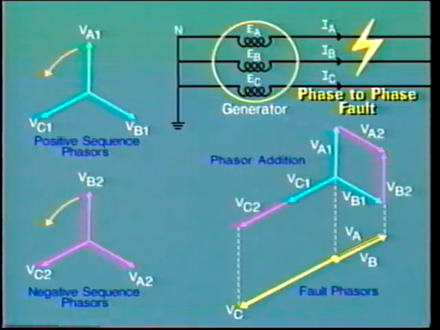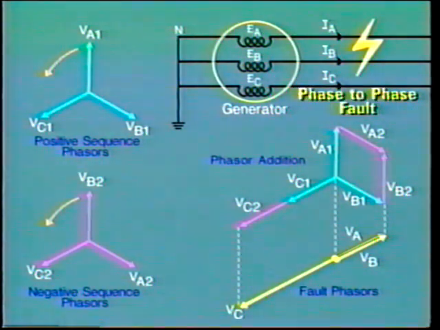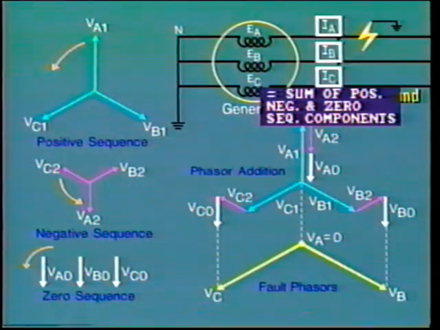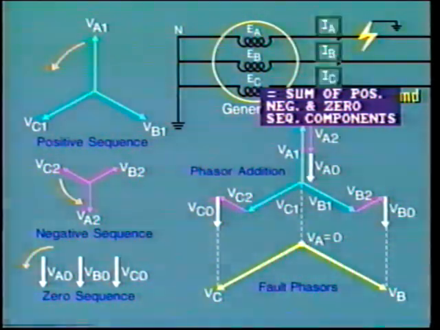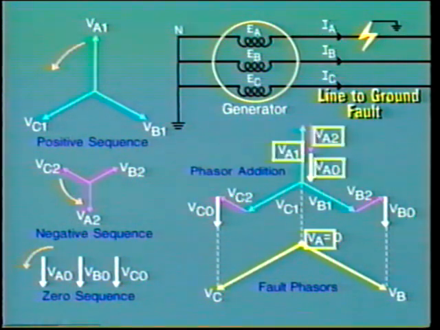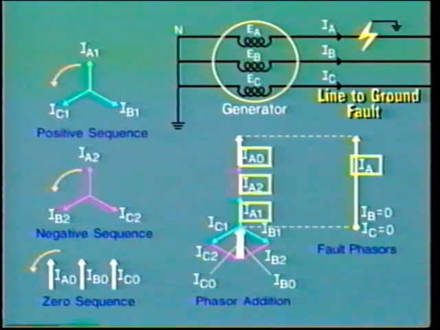others. 4. When calculating symmetrical components, load current on the line is usually considered as zero because the load impedance is too high, relatively, to have any effect. 5. In any particular phase, the value of current or voltage is the sum of positive, negative, and zero sequence components. For example, VA equals VA1 plus VA2 plus VA0, and IA equals IA1 plus IA2 plus IA0.